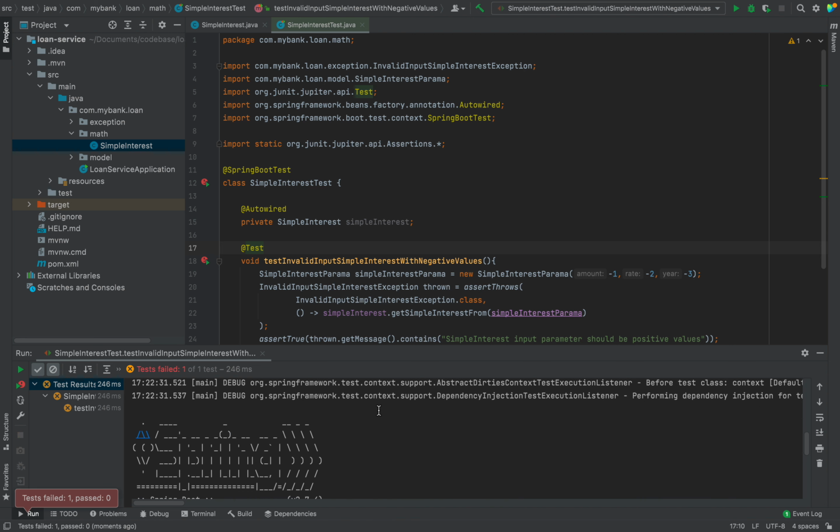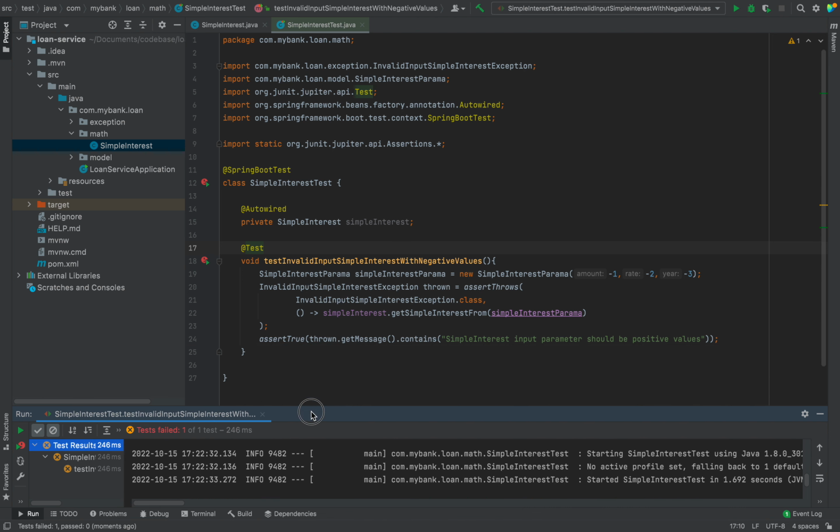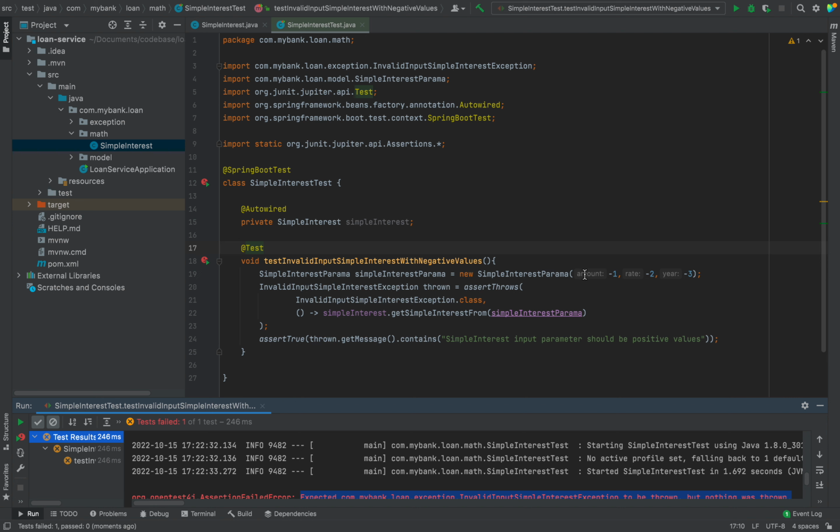Let's see the reason behind this failure. Expected InvalidInputSimpleInterestException to be thrown, but nothing was thrown. This is exactly what we can expect. So now to pass this particular test case, let's validate this input in the getSimpleInterestFrom method.